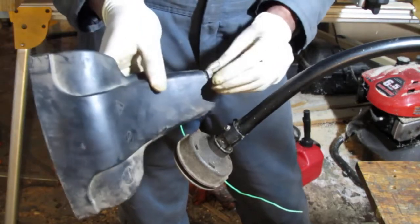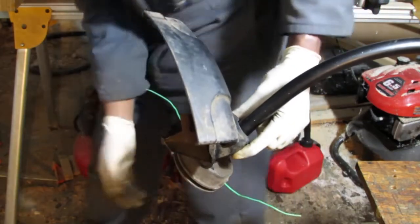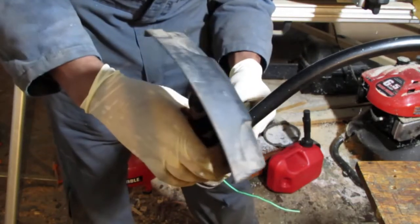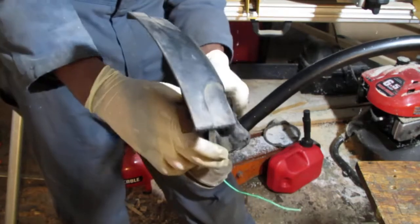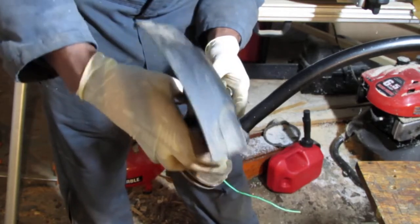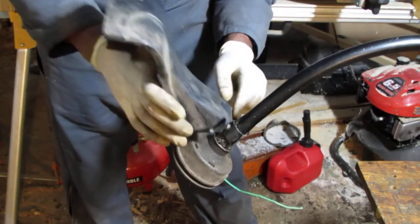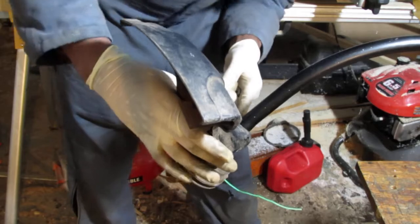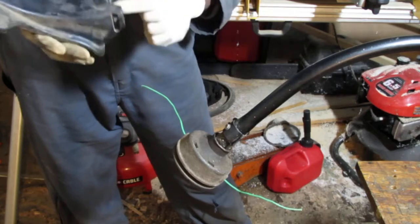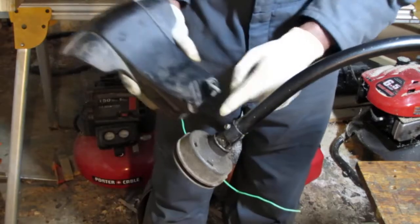So let's see. That goes in like that. Can we get it? Yeah, it should fit. It absolutely should fit. Famous last words. It should fit. Come on. We can do this. We can work it out. You know what happened? That. I think that's, yeah, that's totally stopping it. So this here, it's having a hard time fitting through that. It's not a problem, really, because, I'm sorry, the nut.